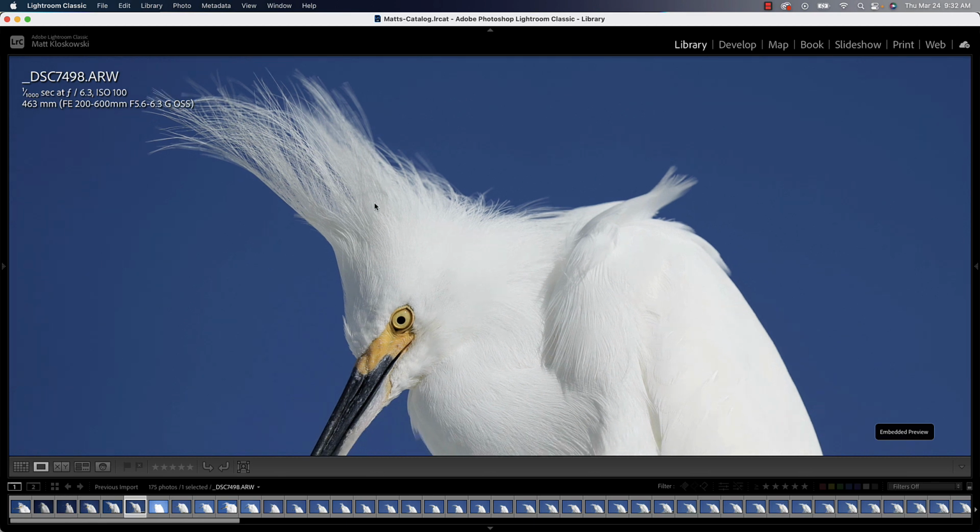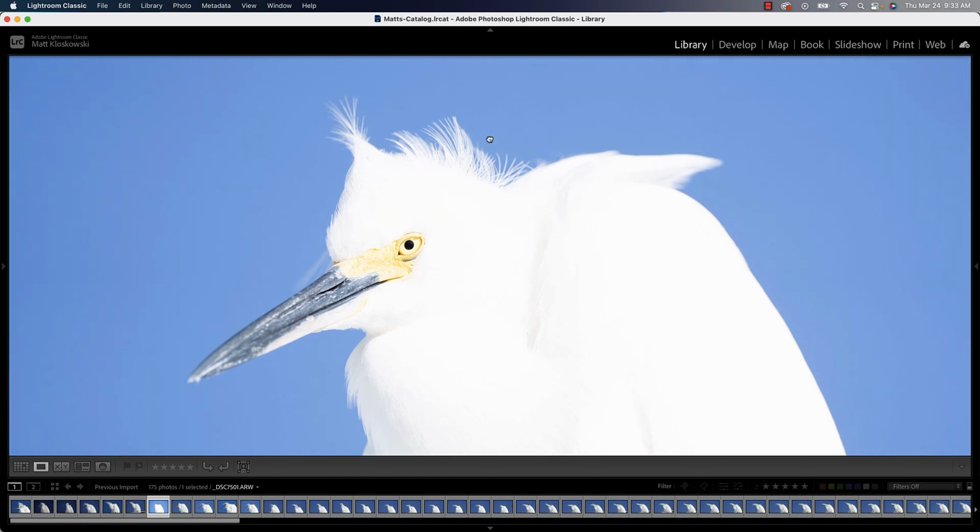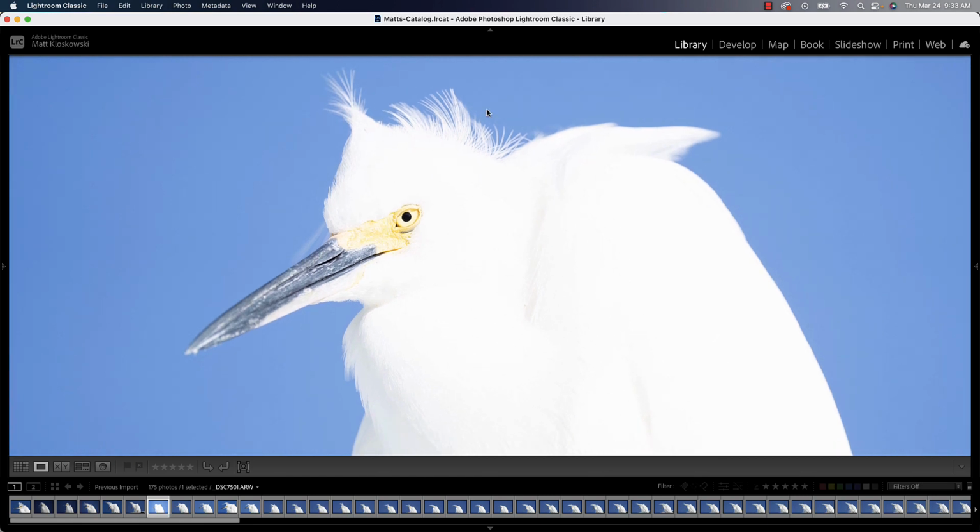I've done this with landscapes. A mountain with clouds on a windy day, and you do a slower shutter speed and you catch some movement in the clouds. This snowy egret was just sitting there, and it wasn't moving a lot. So why don't I try a little bit of a slower shutter speed with that? All right, so at that point, I drop down to 1,000th of a second.